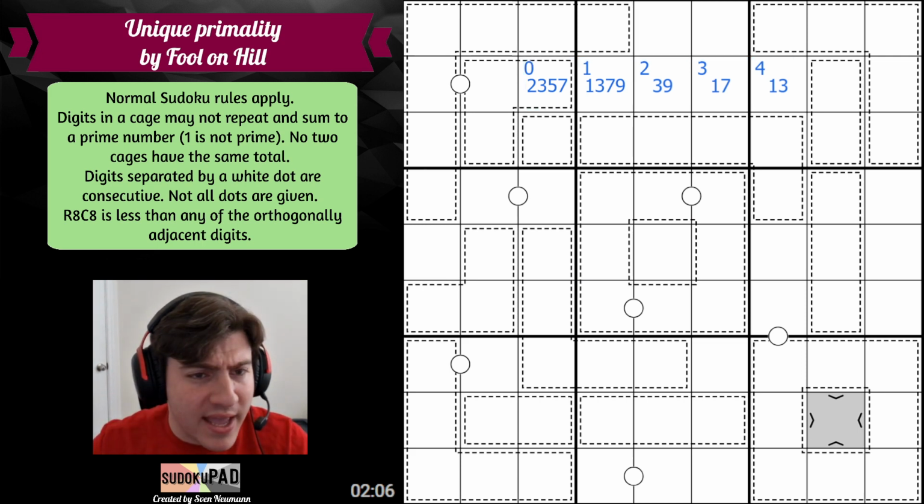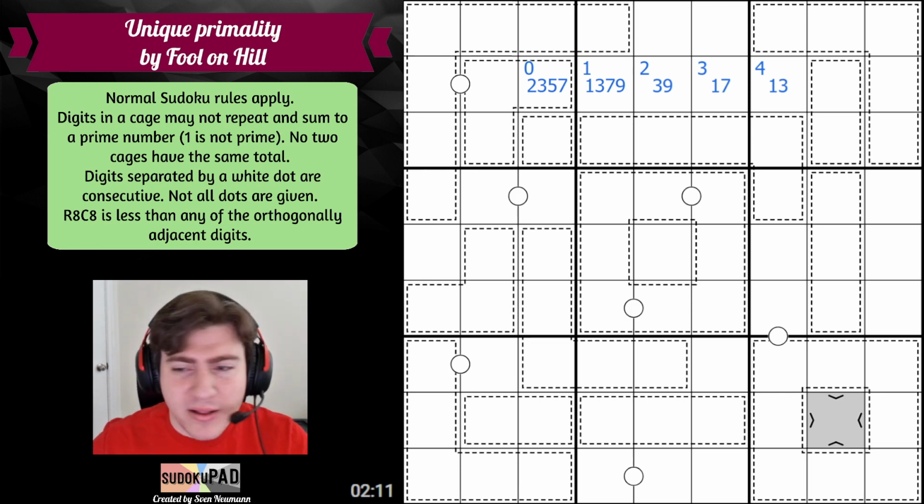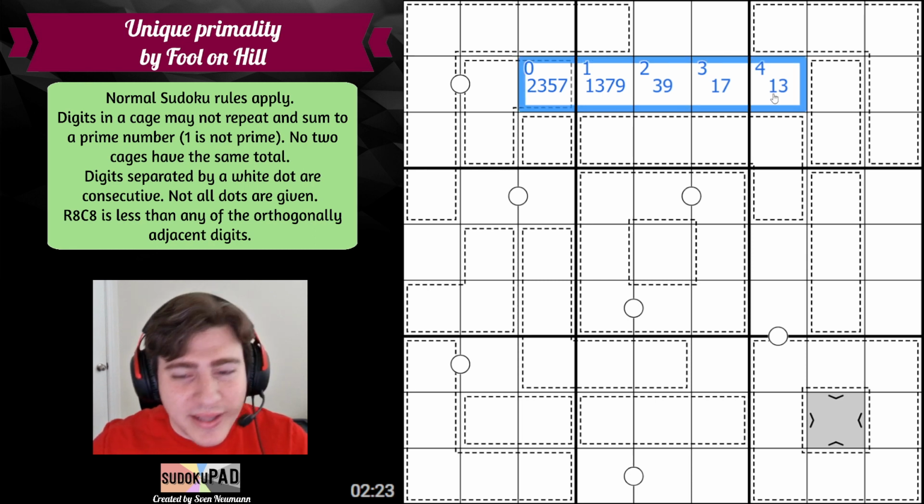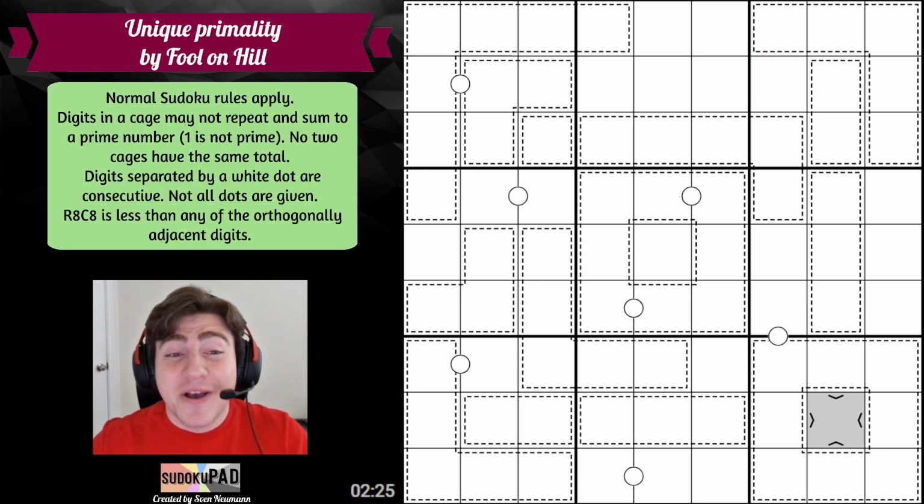I will take a screenshot of this here. I've never taken a screenshot, at least I don't think I have, while I'm trying to record. So we'll see how that turns out. And then in the snipping tool on my computer, I can start to cross out digits as we place them.